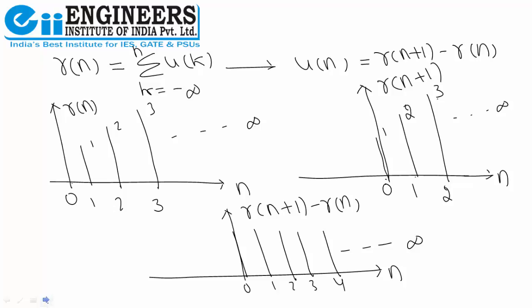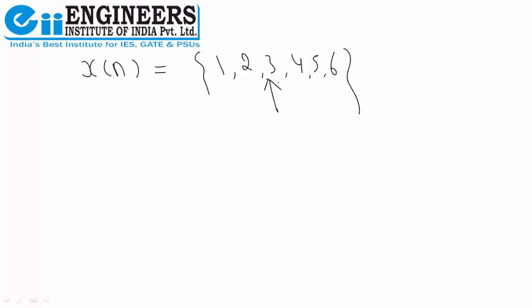Okay. Now if I consider the next signal, suppose I want to represent x[n] is equal to 1 2 3 4 5 6 and there is n is equal to 0 at 3. Okay. Now if I want to draw this signal, we need to take care that n is equal to 0 is not at the first location. We need to see the example here.